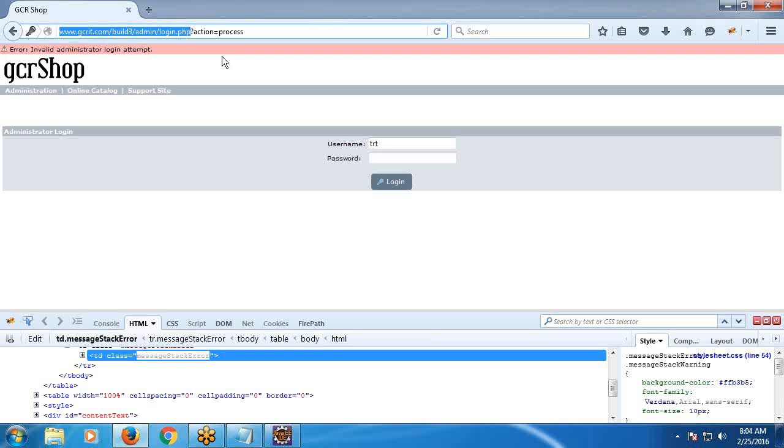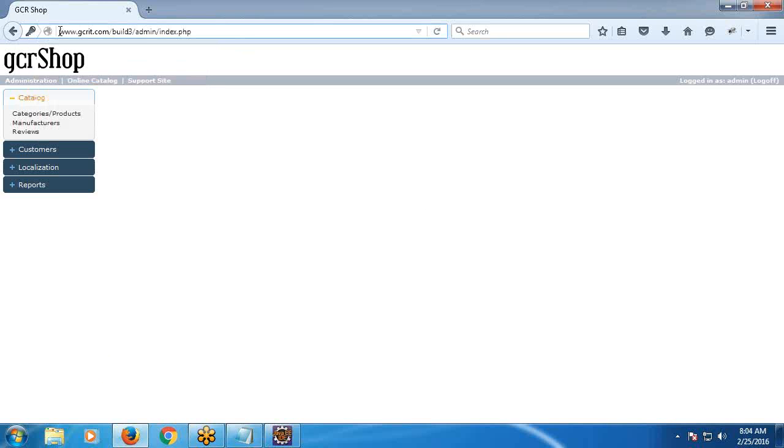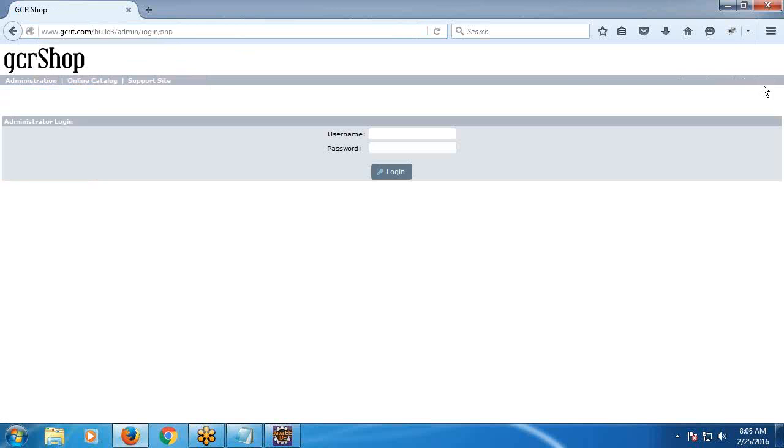In this login.php only this error message. Suppose if login successful, just a minute. Another URL na? Yes, sir. Index.php. See, based on this URL, you can write a condition.